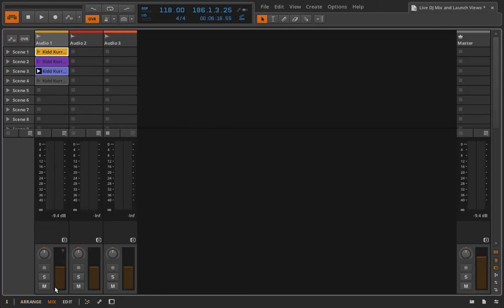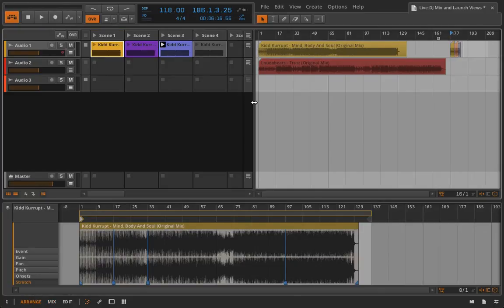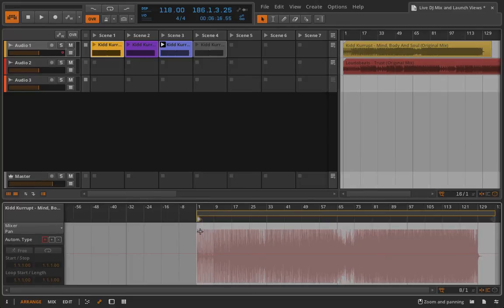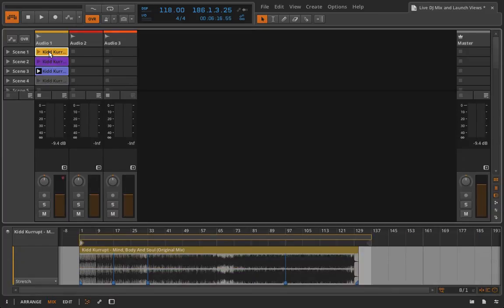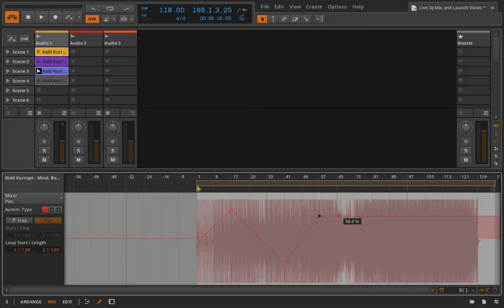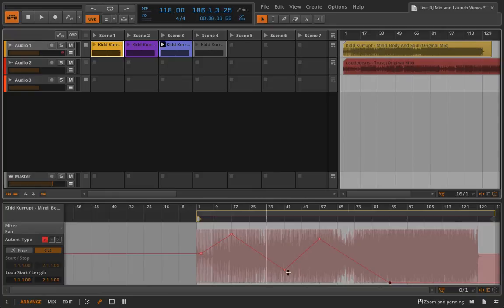So if I change the color of scene 2, it changes. If I go into the clip launcher view, and I adjust the automation here, I have pan selected. That's fine. All right, and I go to my mix view and I select this and I pull up our automation. That is identical. If I change this now and pull this down and I go back to the arrange view, you can see that it corresponds to that change. You can also make the switch between these two views by just clicking the tab button.